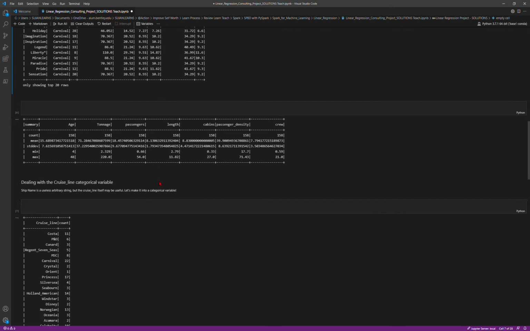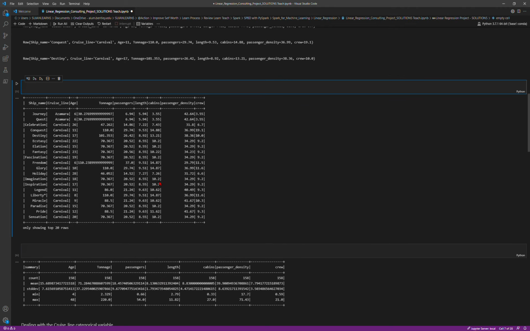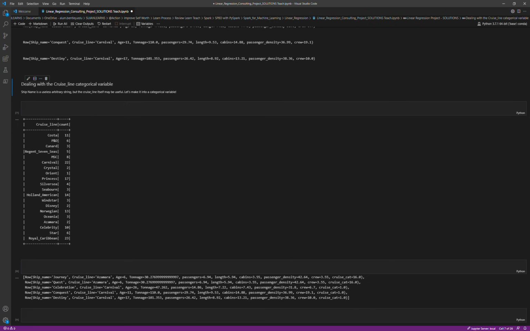Now, what we need to do here is we want to deal with the cruise line as a category. Cruise line is a categorical variable, and we want to deal with that. We want to make it numeric.